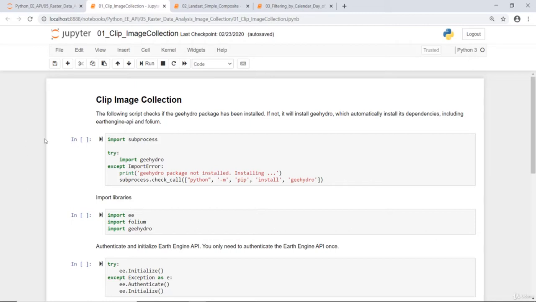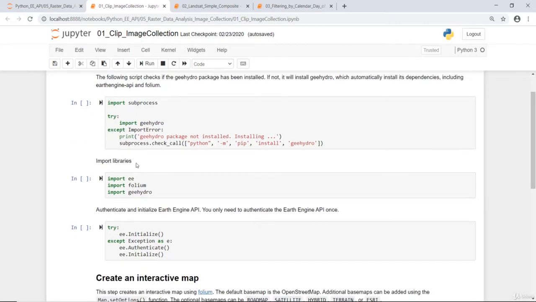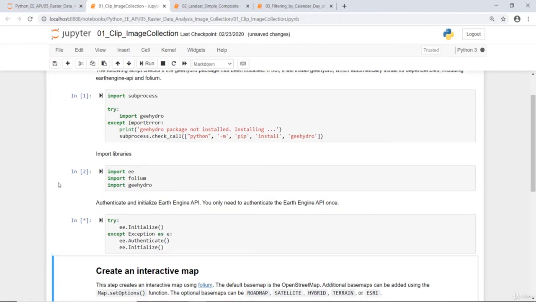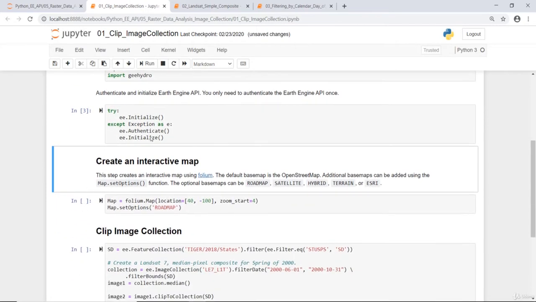So let's get started. The first thing is, as always, importing a few packages including Folium, GHydro, and EarthEngine. I'll run all of this importing library functions. In my case, I've already installed EarthEngine and authenticated and initialized. If you have not done so, then that will take care of it for you. It's already written in a way that it will smartly detect EarthEngine in your system. If it's existing, it will skip it. If it's not, it will install, authenticate, and initialize.